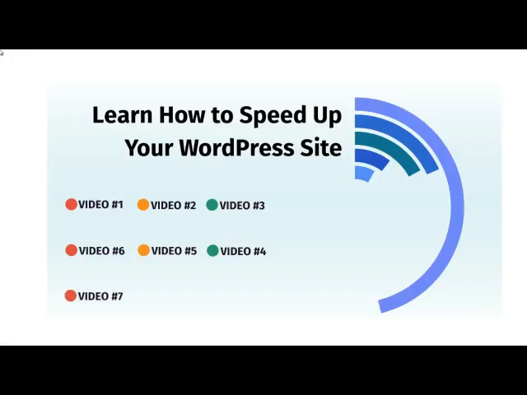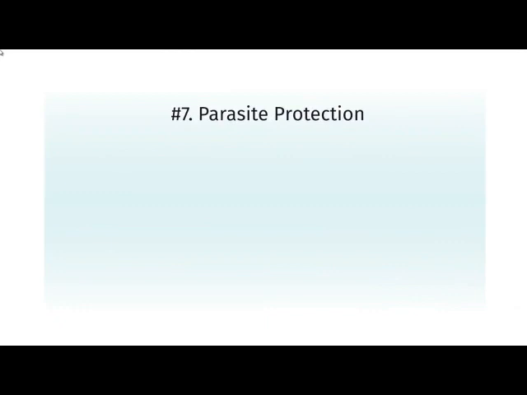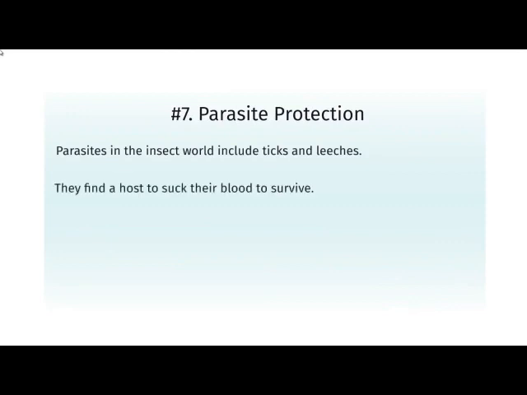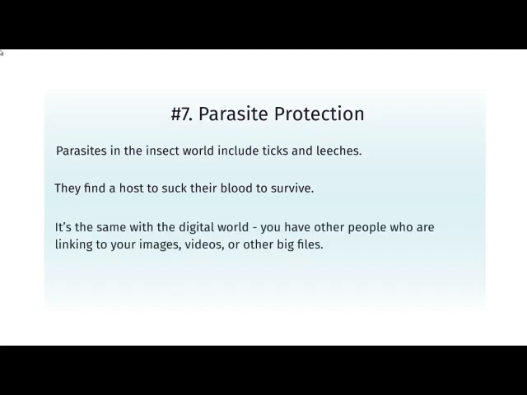This is video number 7, and we're going to talk about parasite protection. Parasites in the insect world include ticks and leeches. They find a host to suck their blood to survive. So essentially, you are the host, and somebody out there is the parasite. It's the same in the digital world. You have other people who are linking to your images, to your videos, and other big files.